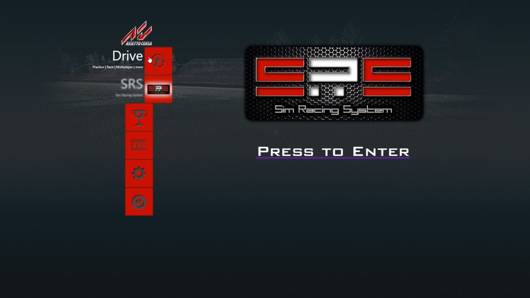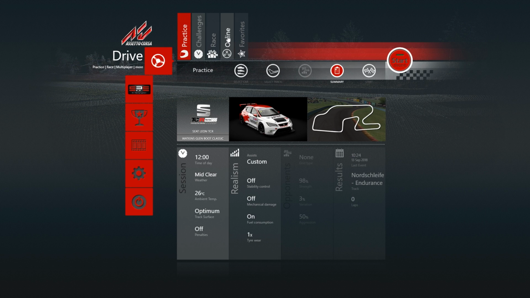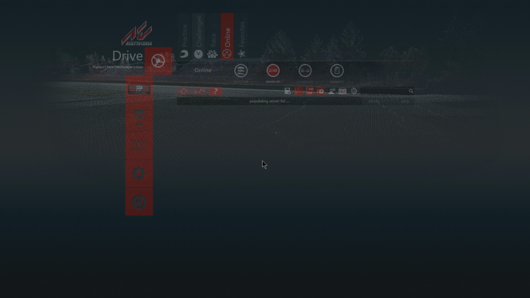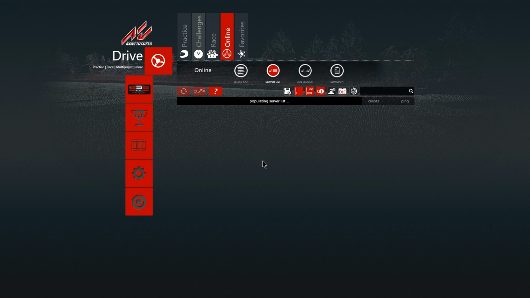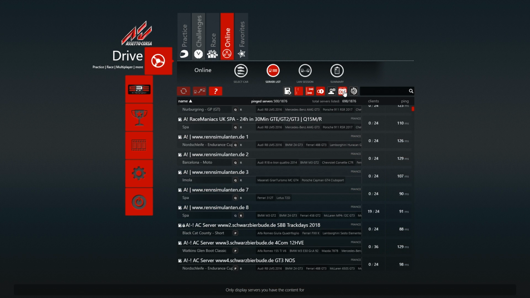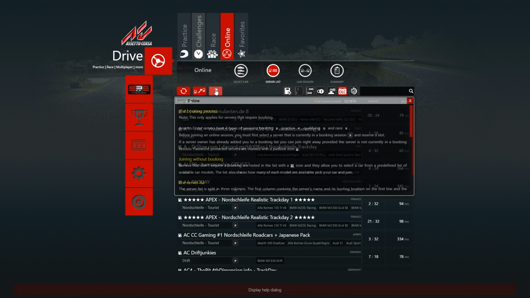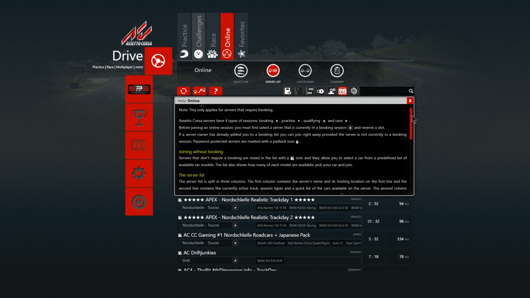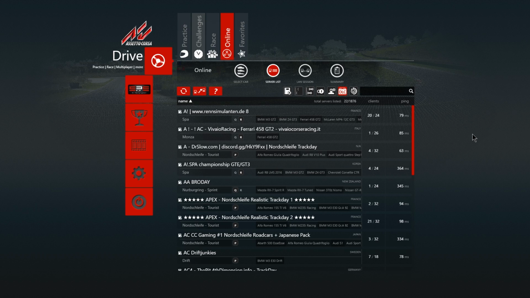To access the native Assetto Corsa multiplayer from the Drive menu, select Online, and if it's your first time, you'll need to agree to the multiplayer terms and conditions. Note the multiplayer filter options at the top of the list. Clicking the question mark icon opens the help info, which outlines the functions of the icons on the right.